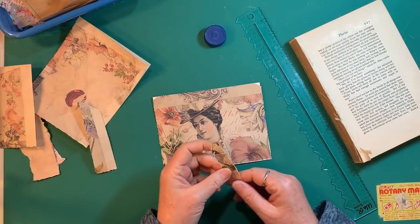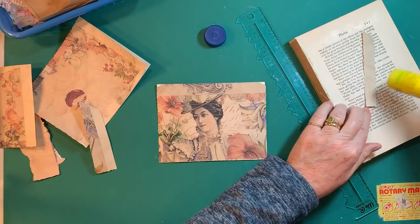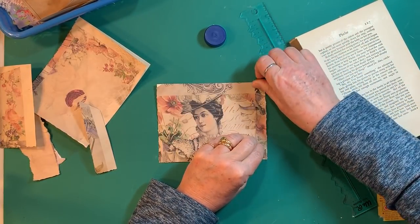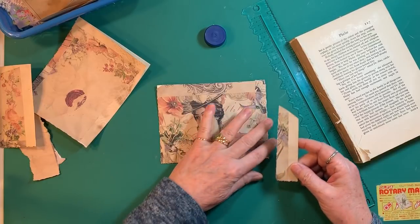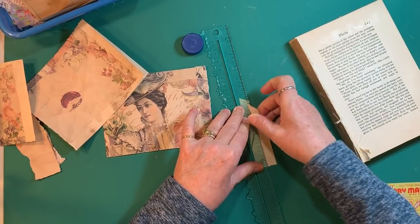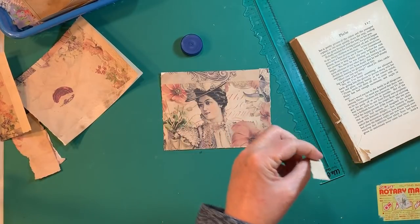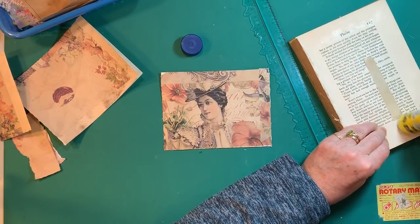Okay, and so then we need stuff to cover up those two little corners, which I'm just going to use up this paper. There's that one. This one. Wonder if I could tear that. Yes, I could. And we'll just tear that across, and then we'll put that down the other side. I don't know. I'm in use it up mode, aren't I?